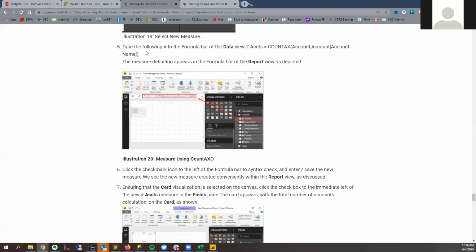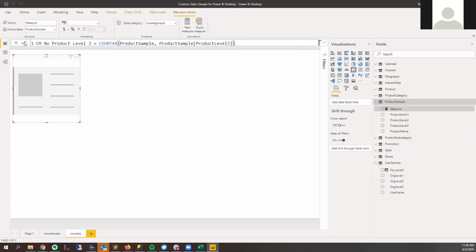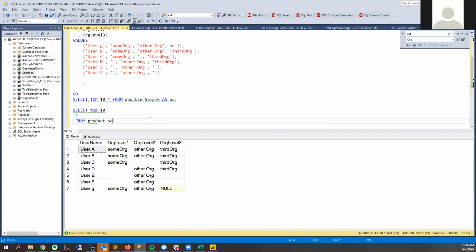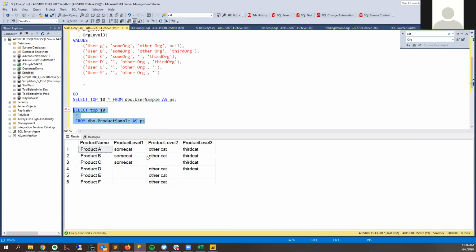I think we'll just stop there. That's all they've done in the sample in the article. And so when we say this, we've created this measure. Let's put it in there, and it says 6. Now we know it's not 6. Well, we do know it is 6 from the data model because refresh my cache here. Two, three, four, five, 6 items in product here, of which 4 are non-blank.